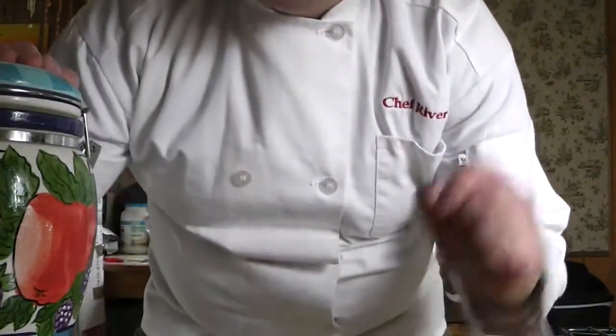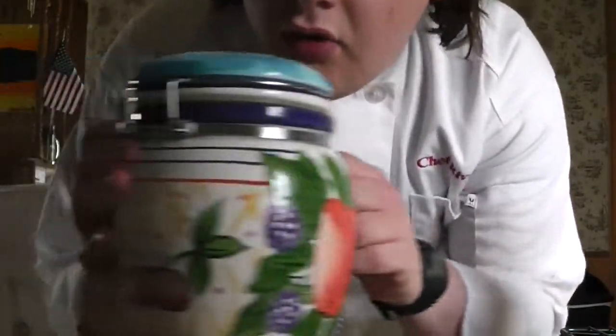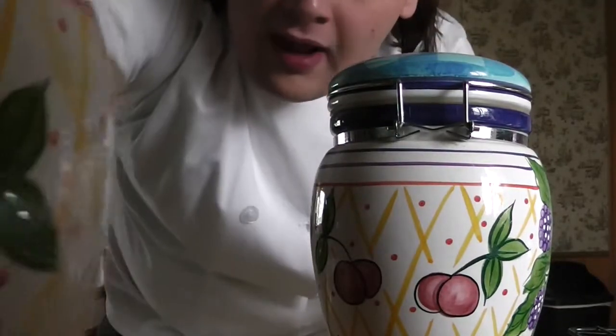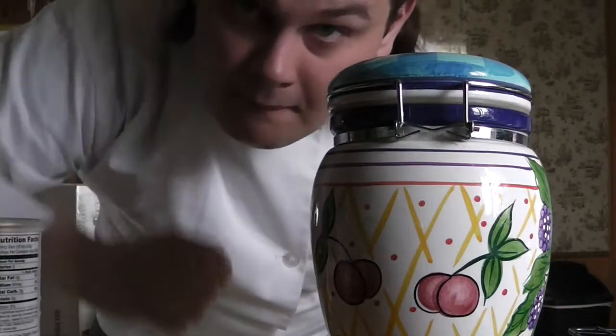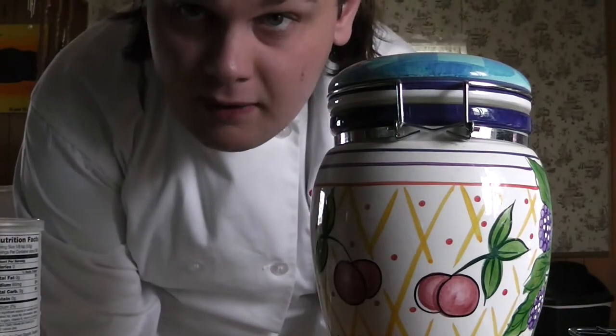So to make the dumplings, you're going to need these ingredients. You're going to need some broth. It doesn't matter if it's beef, chicken, or vegetable. You'll also need some sugar and some flour. You'll also need salt, baking powder, and some milk.